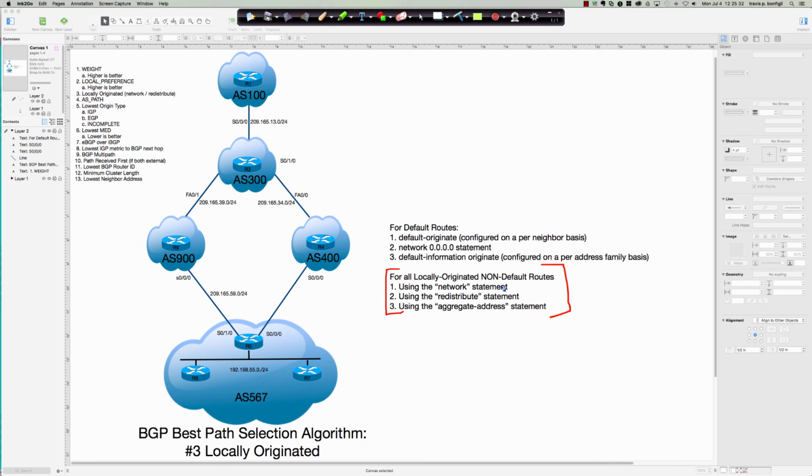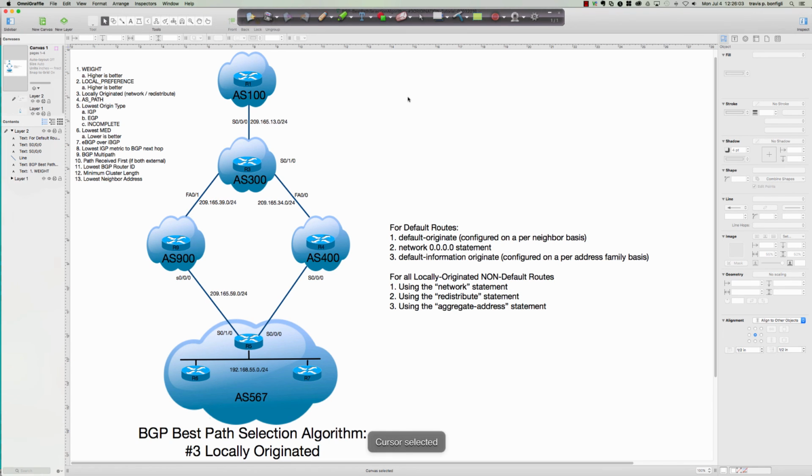What we're saying here is on the router, if it's locally originated, that takes precedence. And then if there are multiple local origination methods used, this is going to be the priority for default routes, and now we're looking at the priority for non-default routes. So let me clear the screen here, and this is pretty straightforward, right?